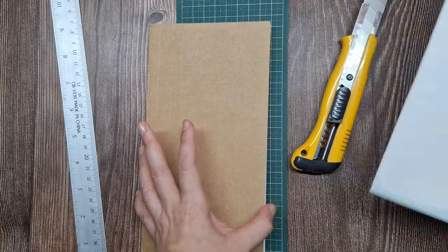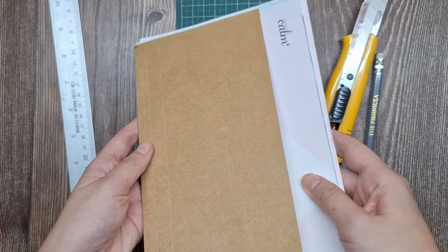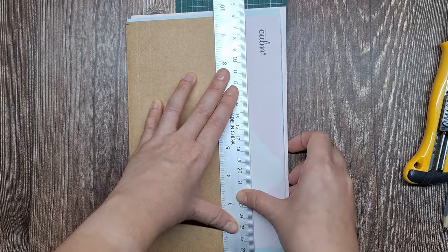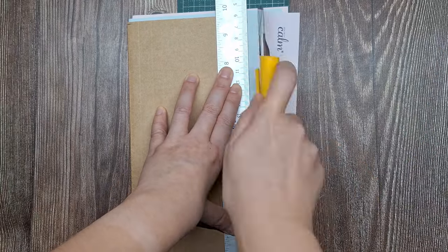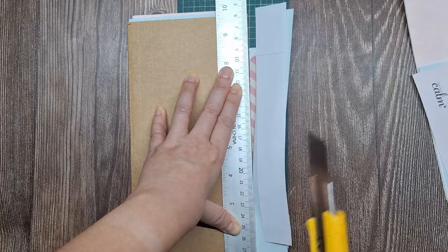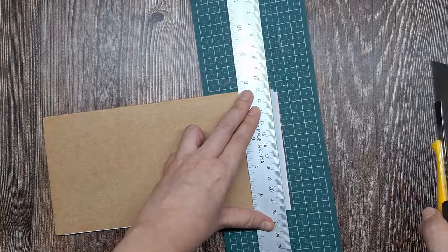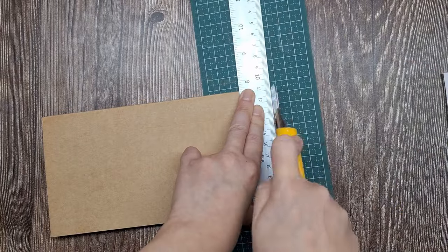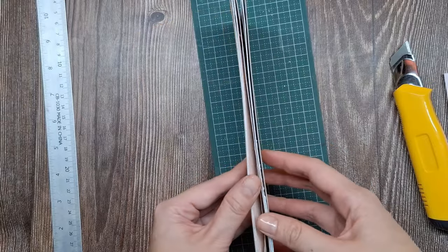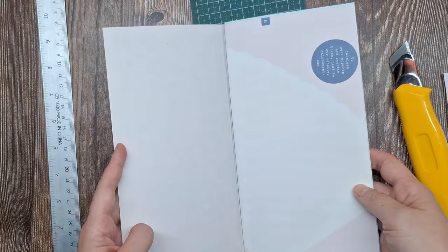Afterwards, place the papers you've arranged inside the cut folder. Then trim them to the size of the cover. Now, we're ready to bind them together.